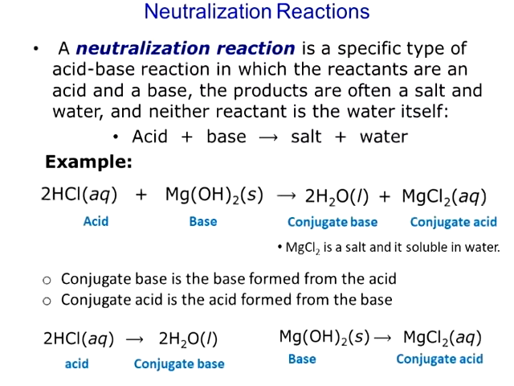These will then go to what's called the conjugate acid and the conjugate base. The acid will go to the conjugate base, and the base will go to the conjugate acid. So the conjugate acid is the acid formed from the base, and the conjugate base is formed from the acid. You get it? Now, when we talk about these conjugate acids and conjugate bases, keep in mind that the arrow for strong acids and strong bases lies to the right in neutralization reactions. Therefore, the conjugate acid or conjugate base may be in a weaker form.